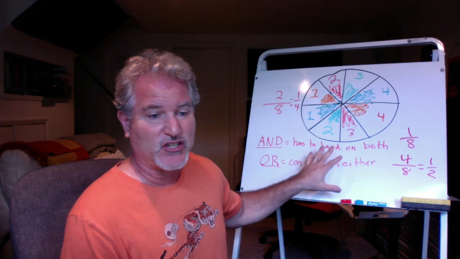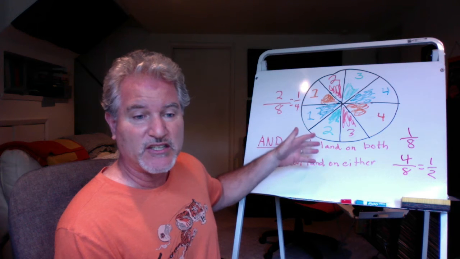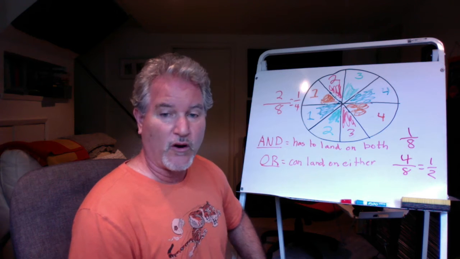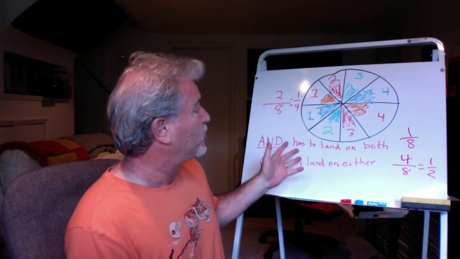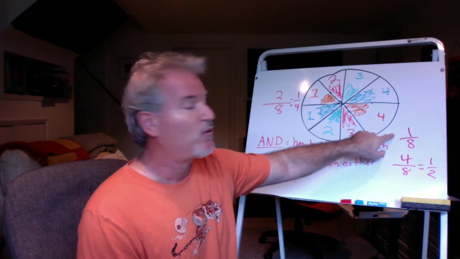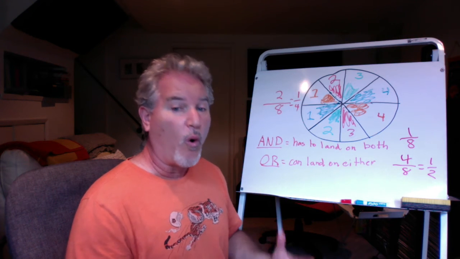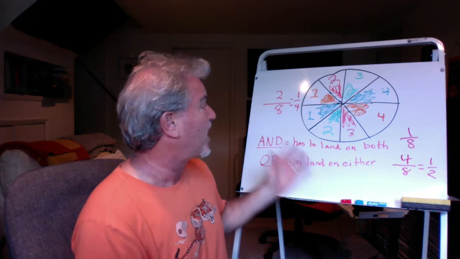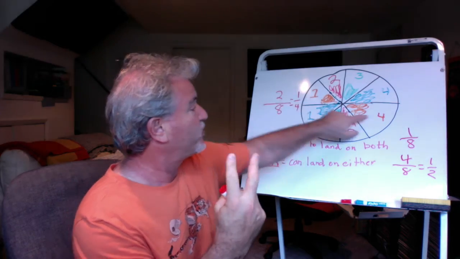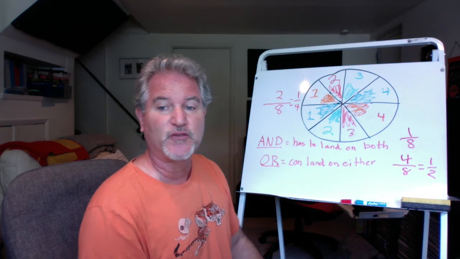That's the big distinction here. Again, if it's "and," it has to do both things at the same time. So if I say, what's the probability of it landing on a 4 and an orange? You have to look for an orange 4. There it is. There are no other possibilities, so it would be 1 out of 8. If I say, what if it's a 1 or an orange? That means it could be either. I could look for all the 1s. There's a 1 here and a blue 1, so that's 2 right there. And then there are 2 oranges: an orange 1 and an orange 4. So that means there are 4 possibilities.